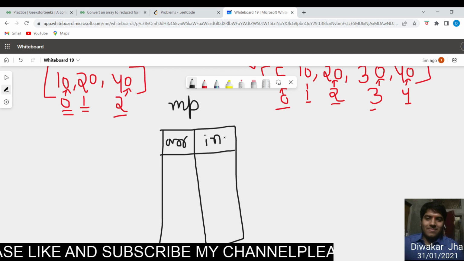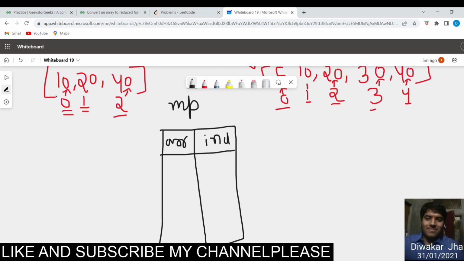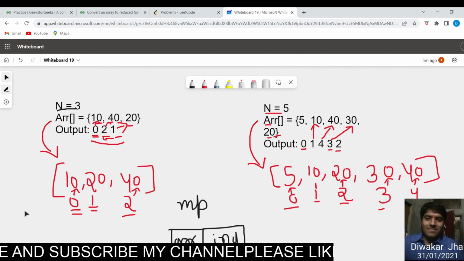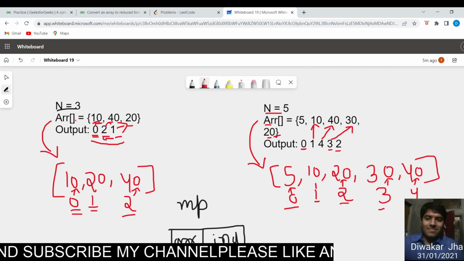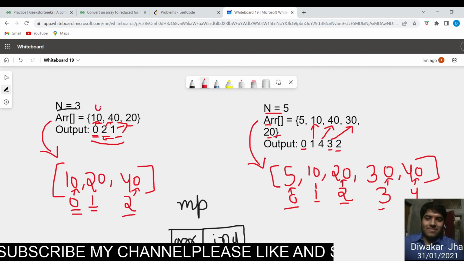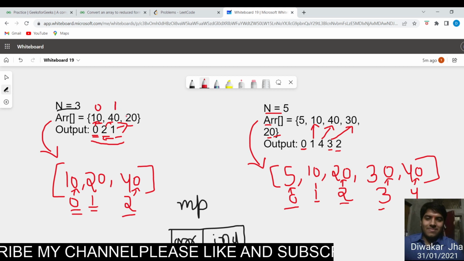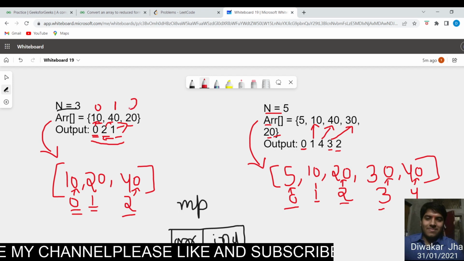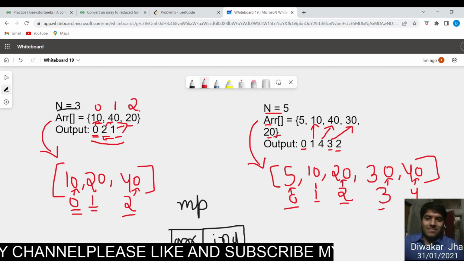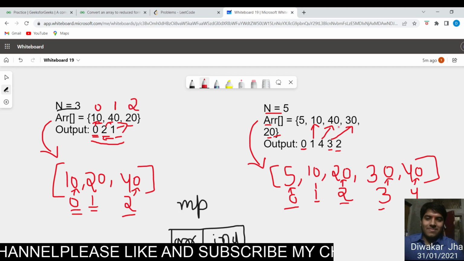Before the sorting, 10 is present at index 0, 40 is present at index 1, and 20 is present at index 2.